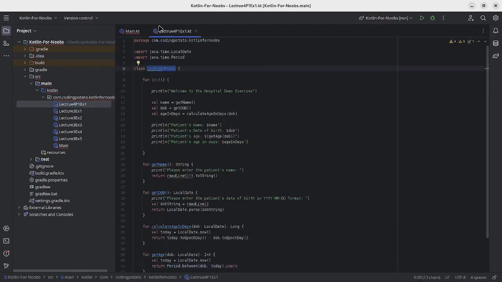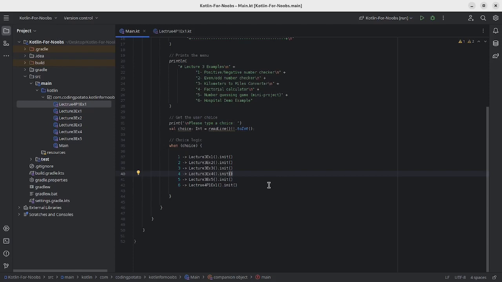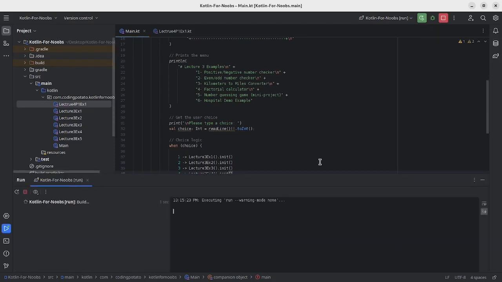Class lecture 4, let me just copy it. Yeah, it works. It's just the IntelliSense or something like that. Okay, so we can run this and give it a try. So I'll hit run and let it compile.